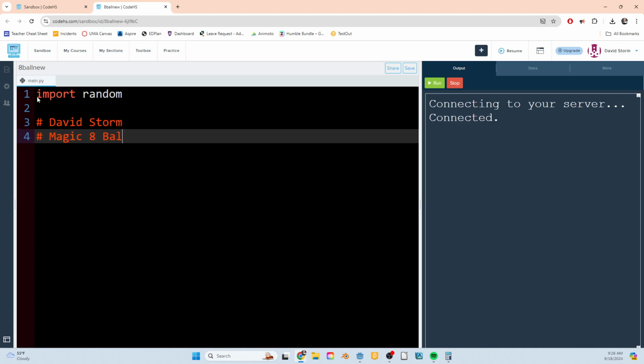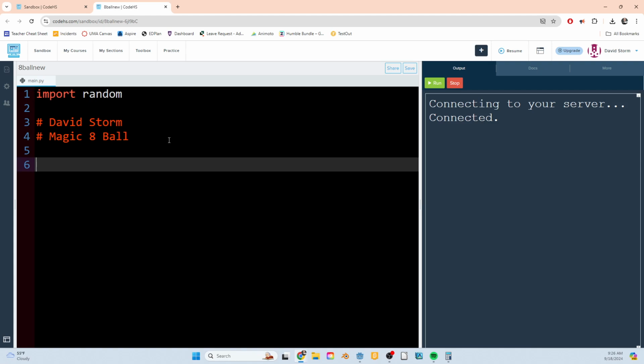Cool. All right. Next, we're going to want to create an array with all of the possible responses that our Magic 8-Ball will be using. So let's just call this array responses. It's a pretty easy name for this array. And let's start writing in our responses. We'll say yes, no, and we'll go with maybe. Now, you can write as many responses as you want. I'm just going to keep with these three right now. And we can add as many as we want later.